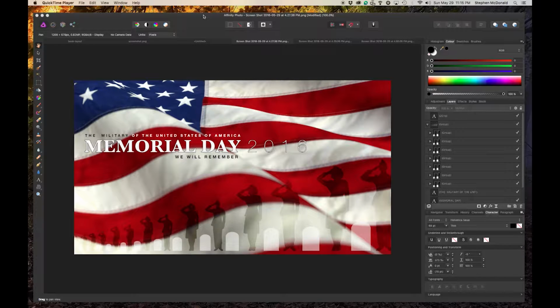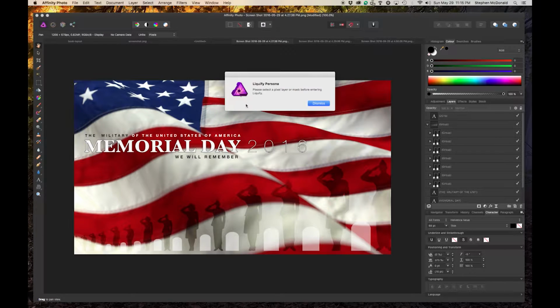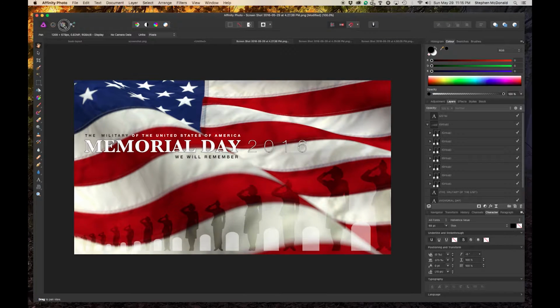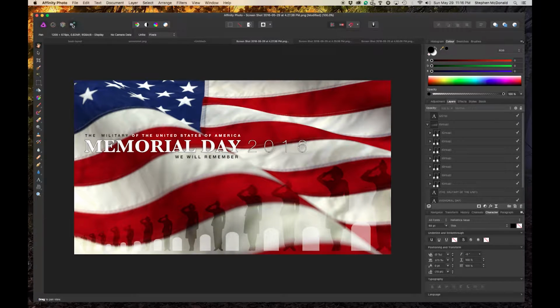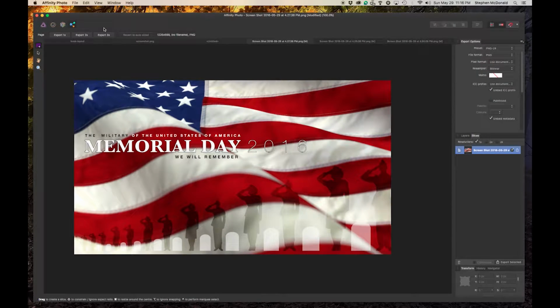But in any case, Affinity Photo has some of those same issues when it comes to the elegance of its workflows. They have these different personas for creating images and rendering things, and yeah, it's giving me all kinds of checks here. This is the only persona that's going to work, the develop view, but it has some really powerful ability to export in different sizes, if you're building icons for mobile and stuff like that.